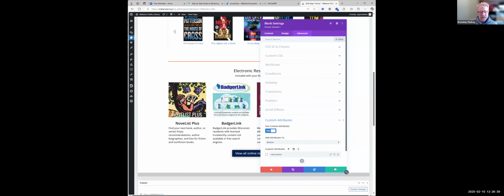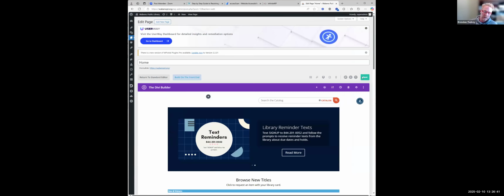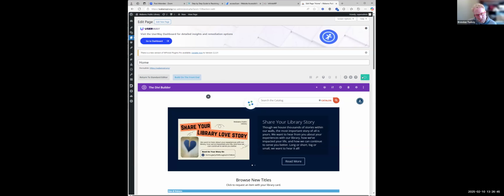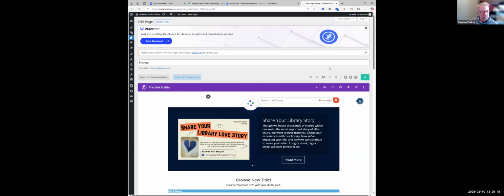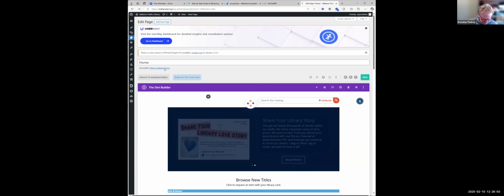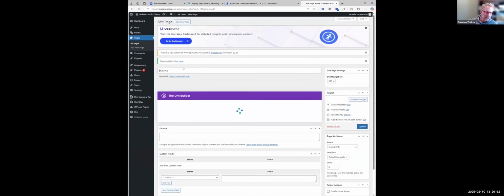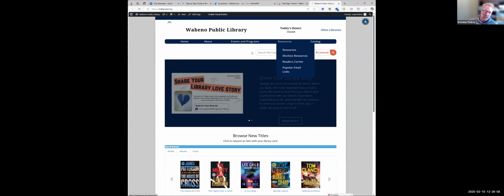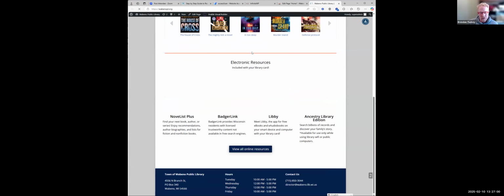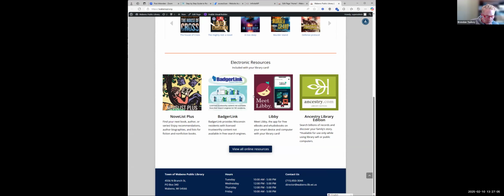All right, I'm going to save this. I'm going to save the page. I'm actually going to go and view the page. Because the other thing we can do before we go back to Access Scan is we can check if what we did has turned up on the actual page code.